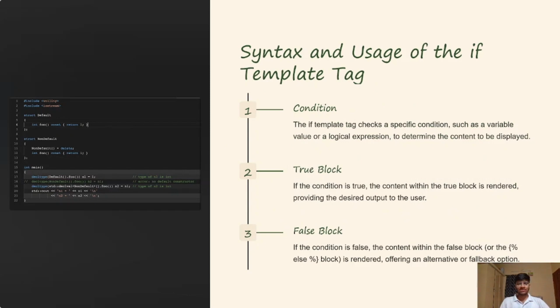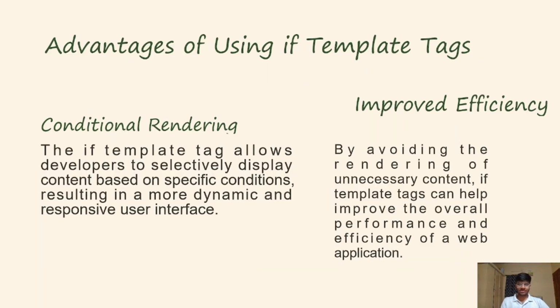And the syntax and usage of the if template tag is the condition, where the if template tag checks a specific condition like variable value or a logical expression to determine the content to be displayed. Then the true block. If the condition is true, the content in the true block will be given as the output. Or the false block: if the condition is false, then the content in the false block, or in the else block, is given as the output.